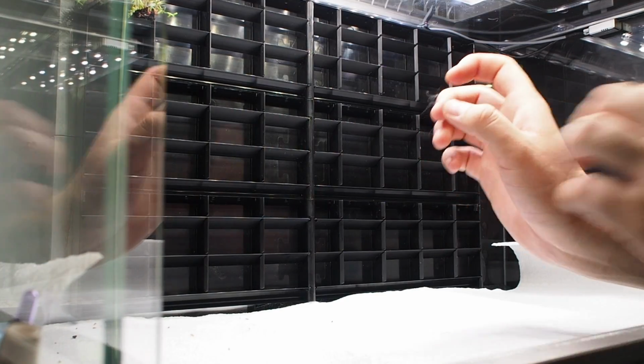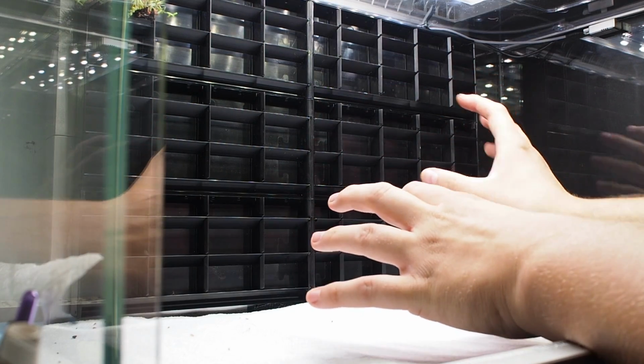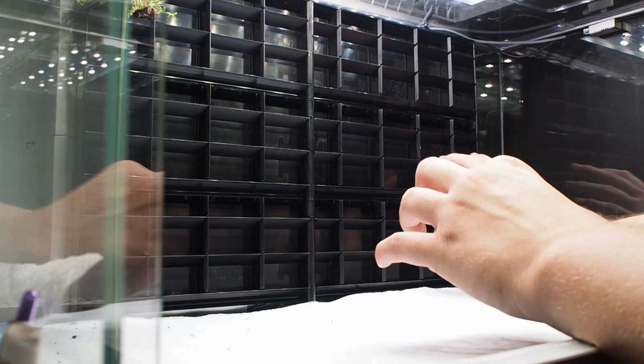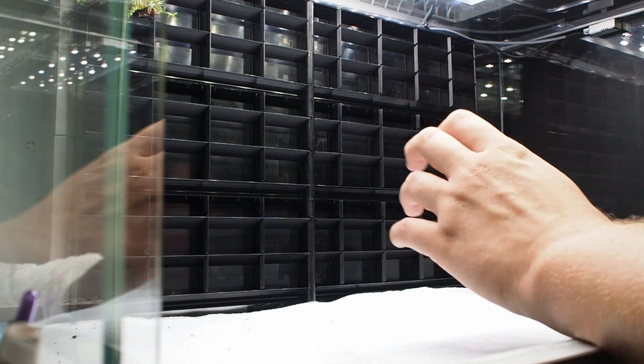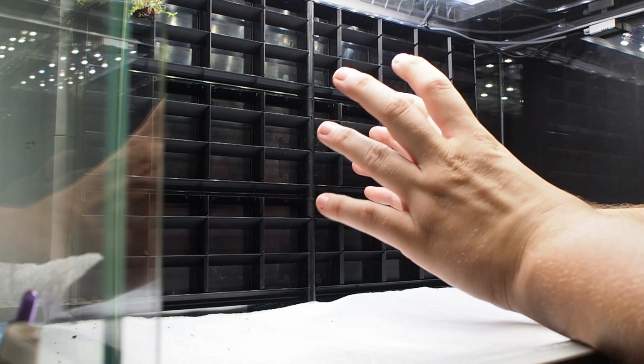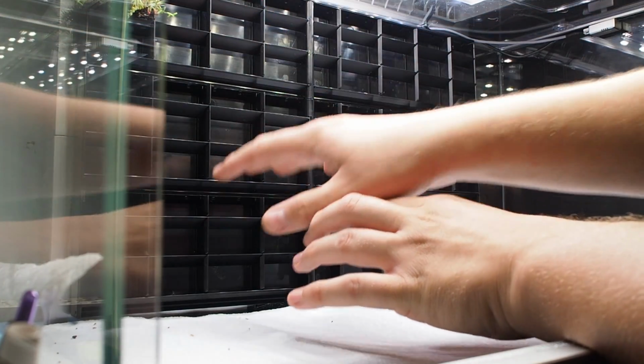At this point, I'm just going to put a layer of paper towel on the bottom of the tank here, so I have a little less cleanup when all's said and done. I decided I'm actually going to do an experiment with this tank. What I'm going to do in this build is going to be an experiment. I'm going to do half filled with coconut core, and then half just with the actual cactus pad, I guess, whatever you want to call it, the living wall portion stuffed into the little cells.